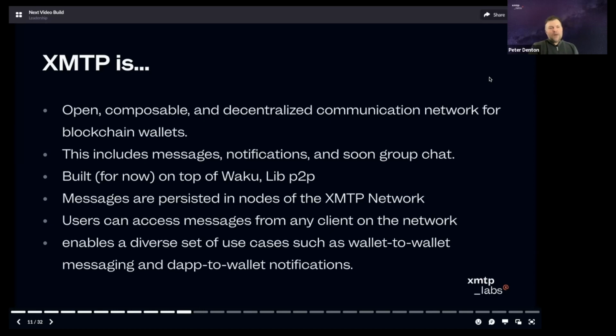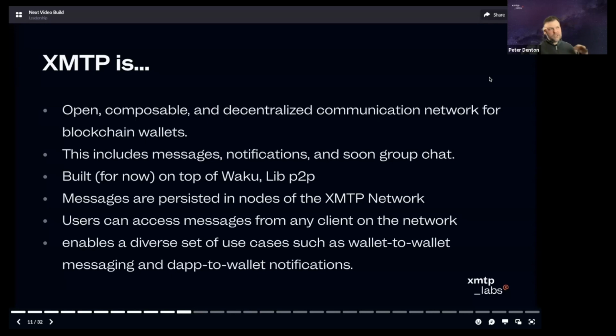Right now, our protocol is built on top of Waku, which is used with Signal and Status, and then libp2p. So we've used some really good underlying technologies, and we've spent a year building on top of those to make them really robust, secure, and scalable for Web3. We think that's really cool. We're also contributing very closely with those communities. We built a lot of code that they're now using. So we've taken something from the open source community, built on top of it, and we'll open source that to the Web3 community.